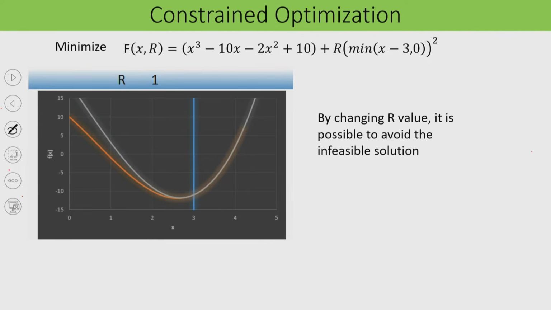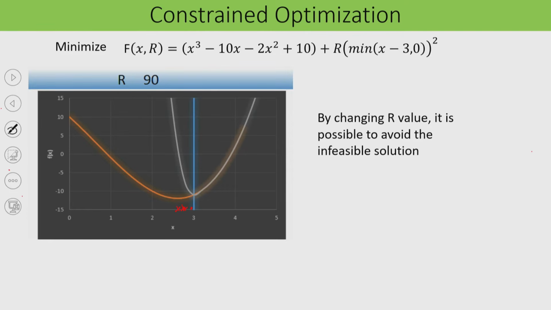So, this is the solution for r equal to 0. So, we will be getting somewhere here, and then this is the solution for r equal to 2, then 5, something like that. You just see, once you are increasing the value of r, your solution is basically moving from the infeasible side to the feasible constraint boundary. So, at r equal to 50 you are getting a solution somewhere here, and for a large value of r, you will get the exact constrained optimum solution of this problem.